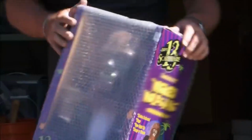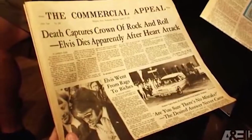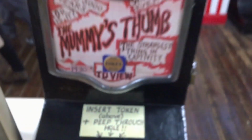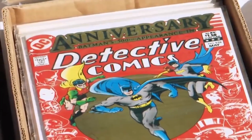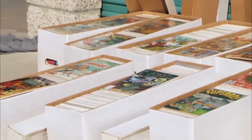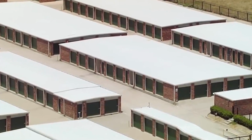Over 12 seasons, this show has proved that nothing is trash and treasure can be found in some of the most unexpected places. Due to this, it soon became popular. The bidders on the show can only take a brief look in the locker before buying it, so there's no telling if they'll end up purchasing a locker full of junk or costly valuables. Certain discoveries on the show have stood out and even earned the buyers massive sums of money. In this video, we will be taking a look at some of the most valuable discoveries on the show.